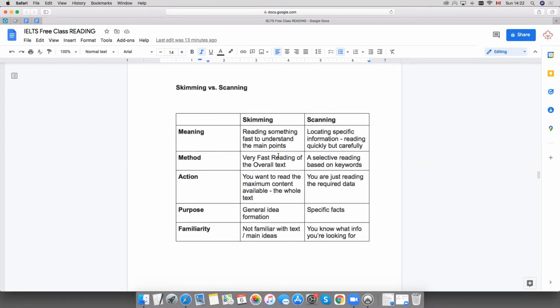It's a very fast reading of all the text from the top to the bottom, all the headers, all the subtitles, all those things. We want to read the maximum content. So we don't want to skim through, but forget what happens in the last couple paragraphs. We can't trust the test to be consistent. So if you're skimming through and let's say there's 10 paragraphs, you have to do all 10. Don't do 5, don't do 8. Make sure that the information stays consistent because they will try to trick you.